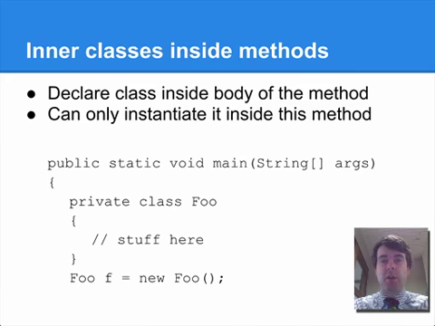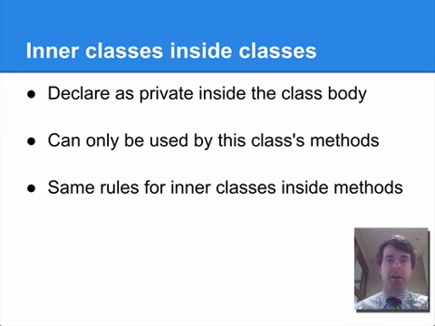This is for when you have functionality, it's like when you need a class on the fly only for inside that method, and you need it to be able to work with the data that's inside that method. It's kind of an obscure programming technique, and so we're not going to spend a lot of time on it. The more common way that you use inner classes is to declare them outside of a method but inside of the outer class.